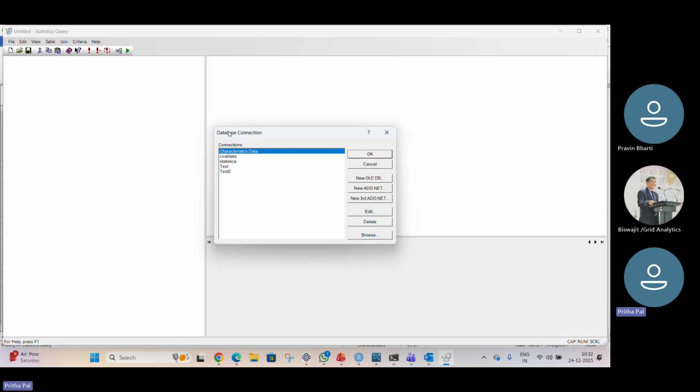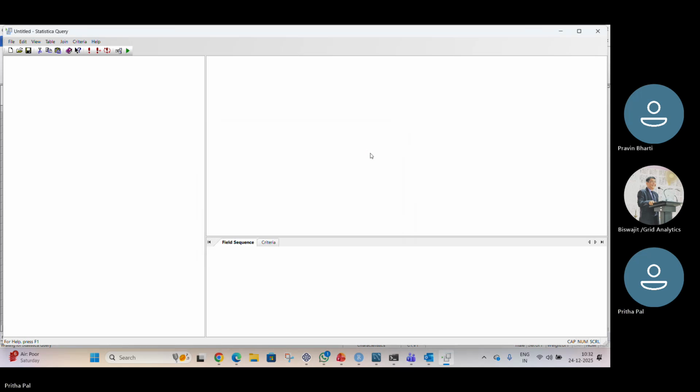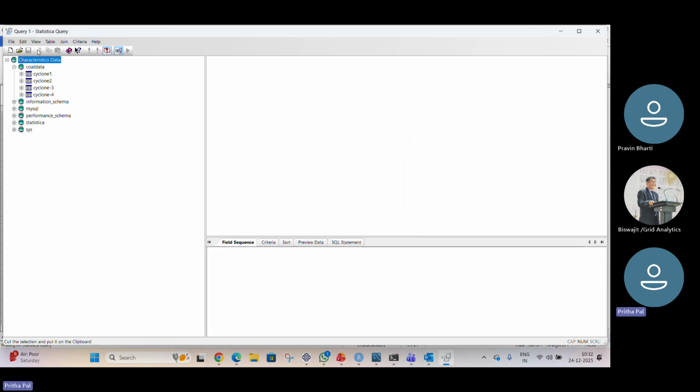Okay, now this database connection dialog box has come. We will just click OK. And now here in the query one Statistica query, we are seeing what we have made inside the MySQL, the cold data, as I have just uploaded the Cyclone 3.